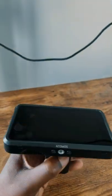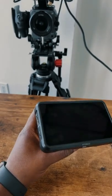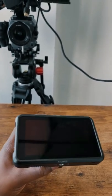If you're a videographer stuck between making horizontal or vertical content, this incredibly affordable monitor is going to be your solution. This is the Atomos Shinobi — the 5-inch version that only does HDMI — but it has a feature that's perfect for somebody that shoots both horizontal and vertical footage.